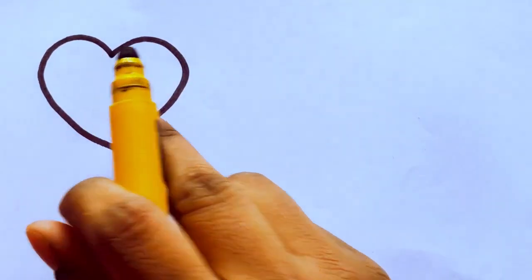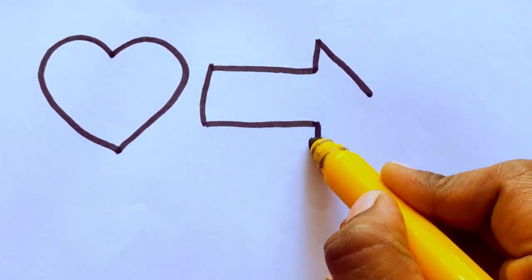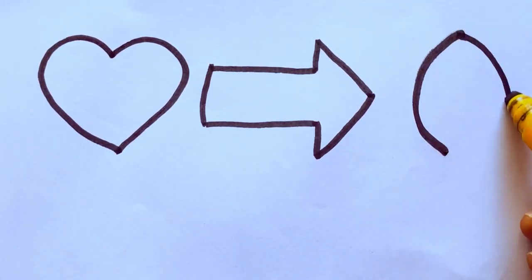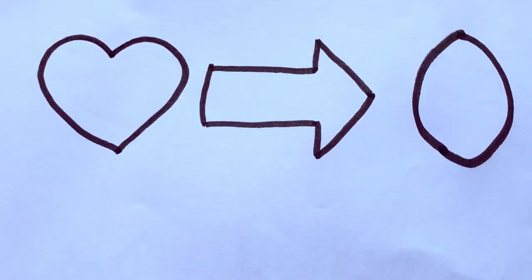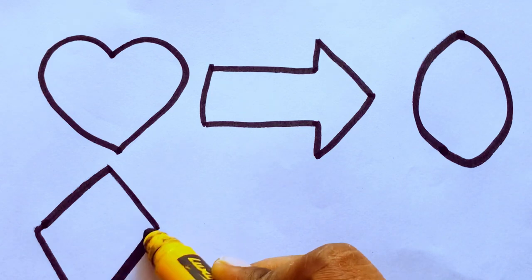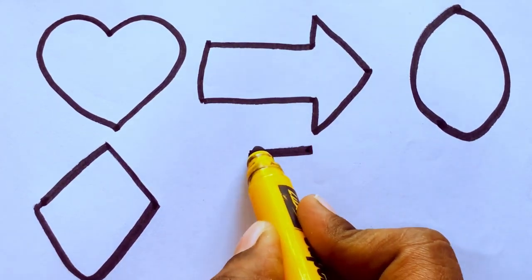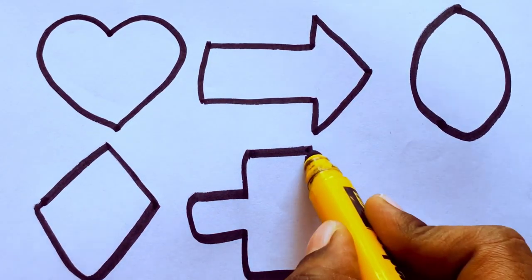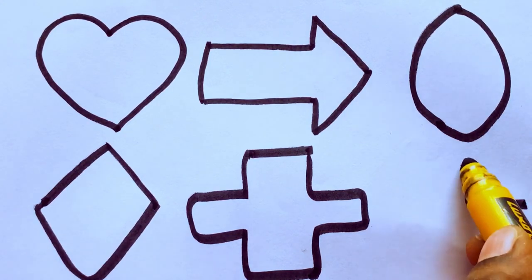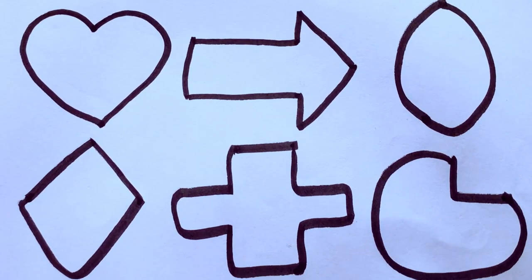What is this? Heart. What is this? Arrow mark. What is this? Ellipse. What is this? Rhombus. Okay. Next. Plus. What is this? Plus shape. What is this? Pie. And what is this? Pie.